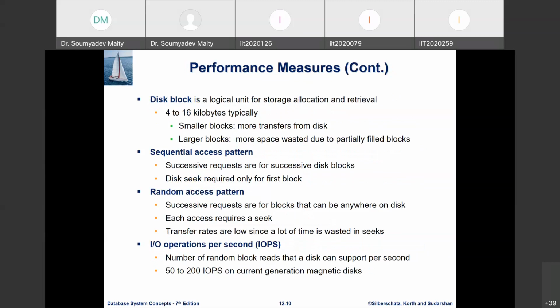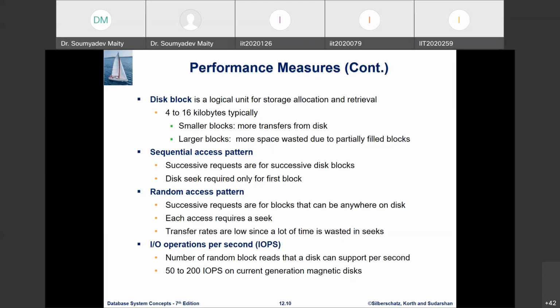Now, what is a block? That you already know. I think that is the smallest unit of storage allocation. If you have studied the operating system course, then you are familiar with the concept of pages. Usually the size of a block is the same as the size of a page. The size of one block can be equal to the size of one sector or more than one sector.